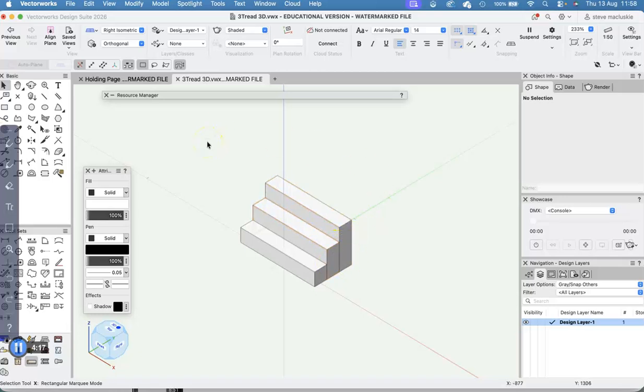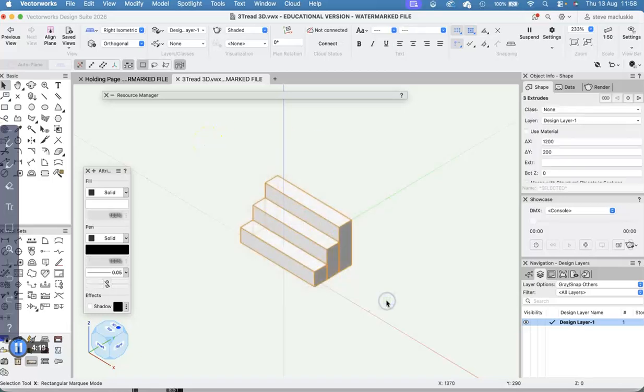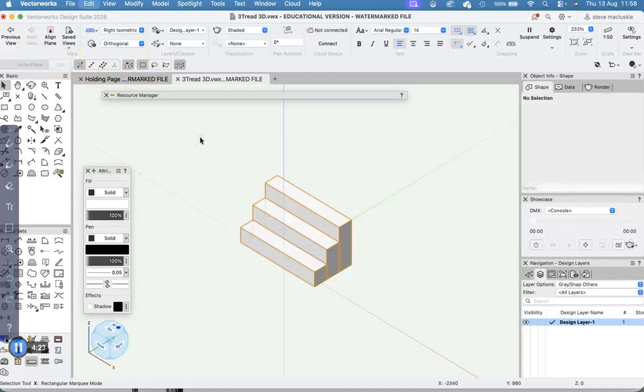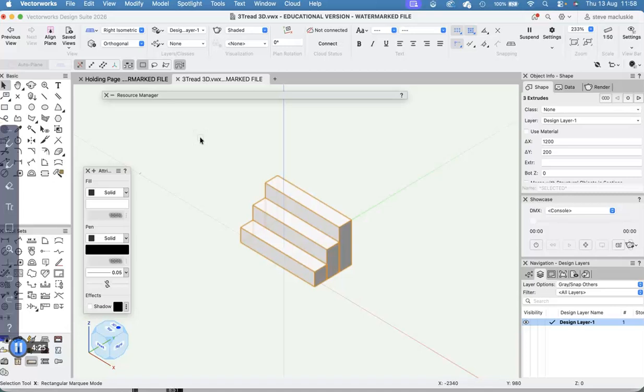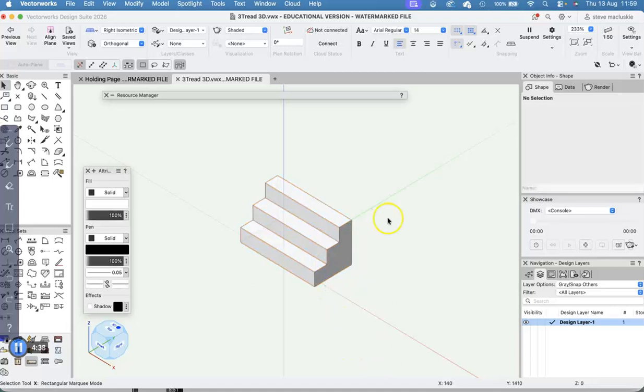So I'm just going to select them all. I can either draw a box around them using the select tool and the box. I can do Command A to select everything. And then I'm going to do Model and Add Solids, which just joins all that together to make it one tread, so I don't have lines going down here. So that's the easiest way of doing it. That's my treads done. I'm not going to do anything more with that.